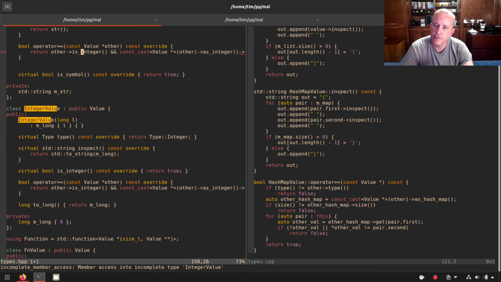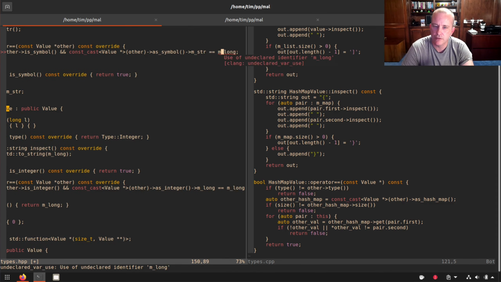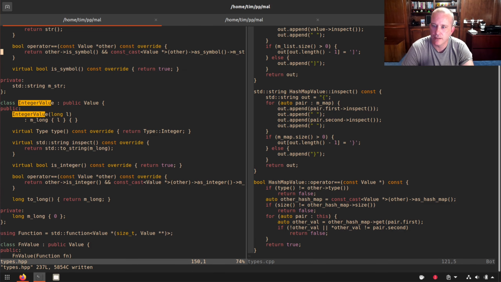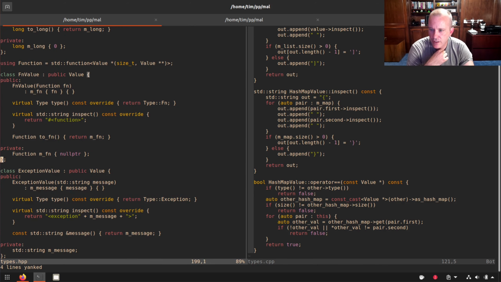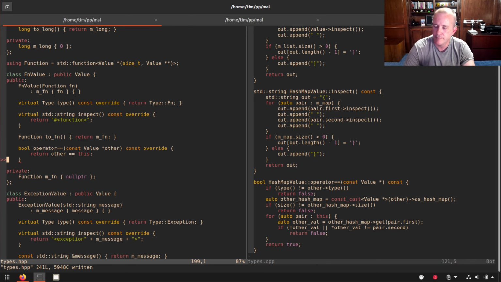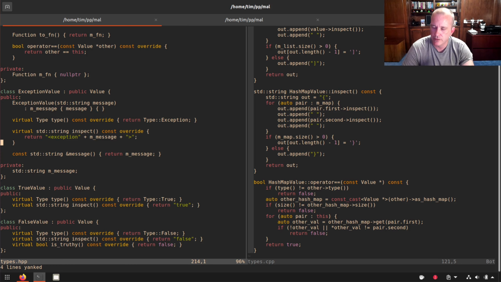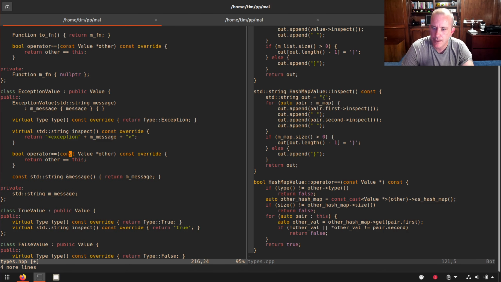We say if other is symbol and as symbol its mstir equals my mstir, then it's the same. Integer value, function value, I'm just going to say other is literally the same as my pointer. And exception value, I guess the message is the same.